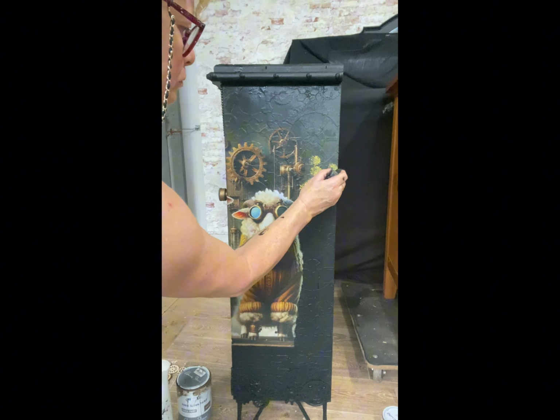One reason I like to spray my paper with the varnish is because when I'm doing the blending, and often the blending like this is very close to the design, it means I can wipe off the paint where I don't want it to be, so I don't cover the design.